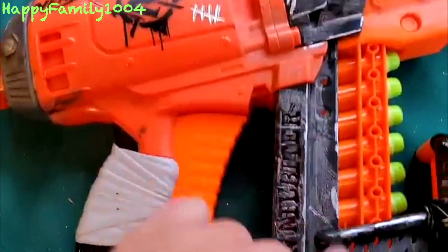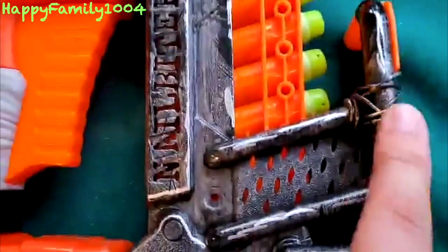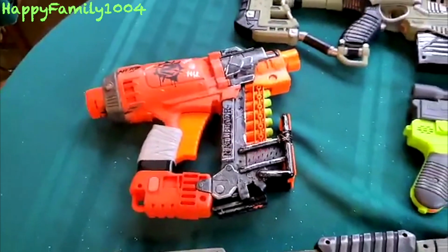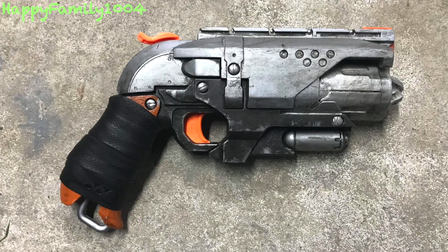Did this, hit it up with dead marks, gave this a rusted look. Everything's pretty much stock except for upgraded to 6.5 kilograms. Anyway, thanks guys. Next we have Jordan and his Hammershot mod.